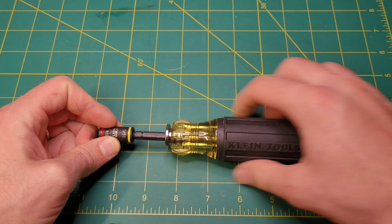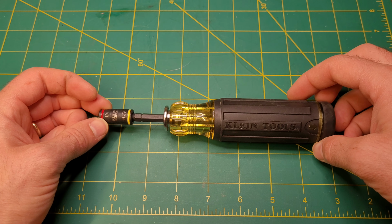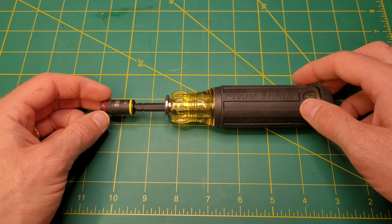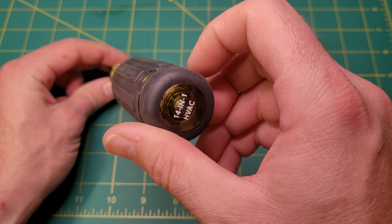Anyway, just a quick video on this tool. I really like it. I've used it quite a bit. It's very handy. Let me know what you guys think if you've played around with this 14-in-1.